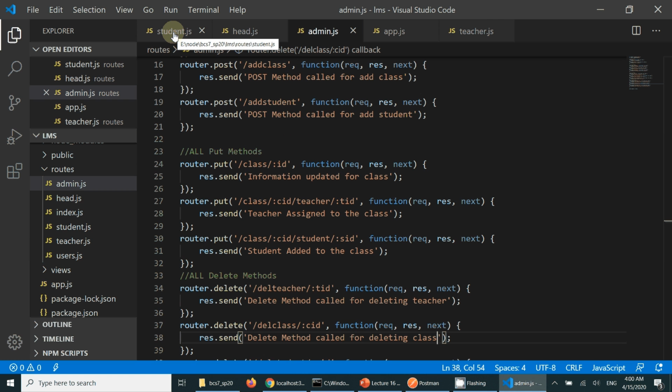So this is all from the first lecture, first part of the lecture. So do the practice for other routers. I will upload all the code on github.com/techmode. I will inform you the repository name also. So after completing this task, we will continue with this REST API to implement using our MongoDB server.